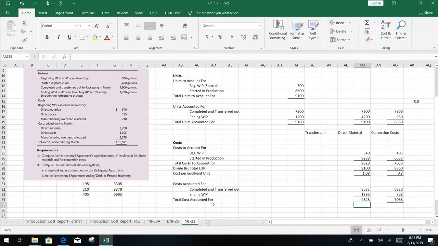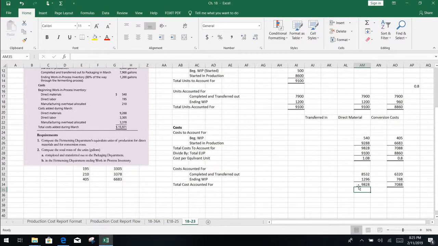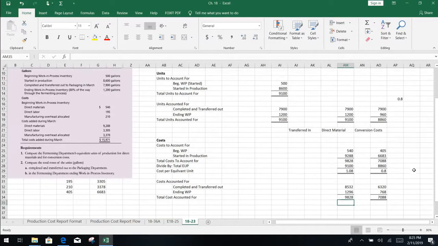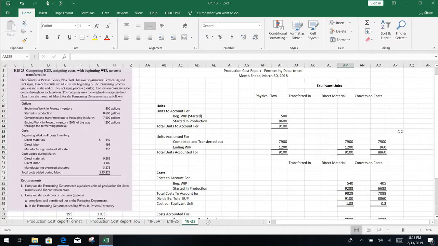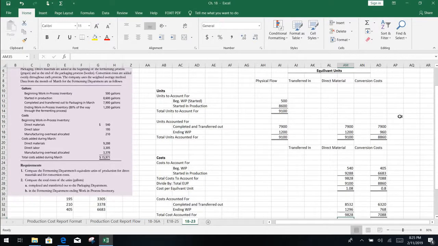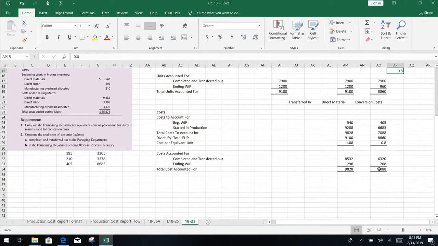Okay, so we know to add it, and these are our values here. Total cost accounted for, and we arrived at the end. So I forgot to add the fifth column. We don't need this value anymore, but it is connected in this worksheet, so I'm not going to delete it. But you won't need it once you're doing the test. So these are our values, but I haven't put our total column right here. So total costs.